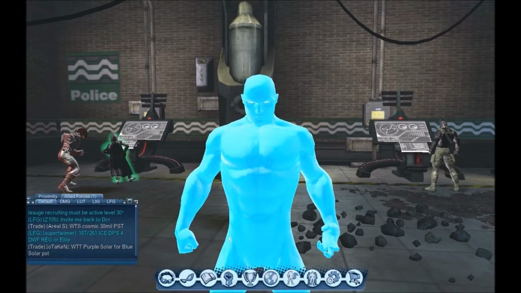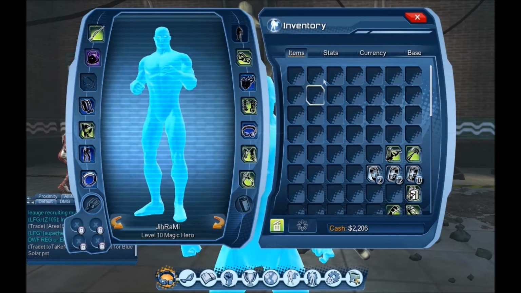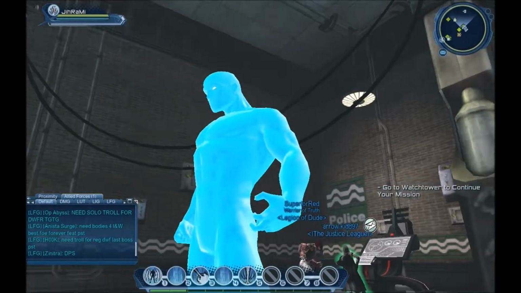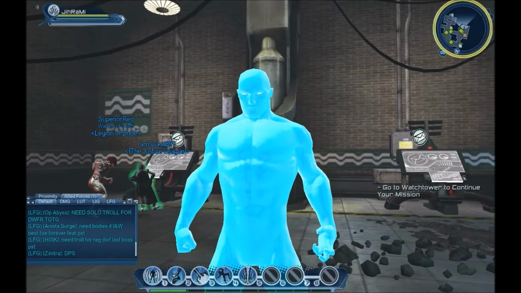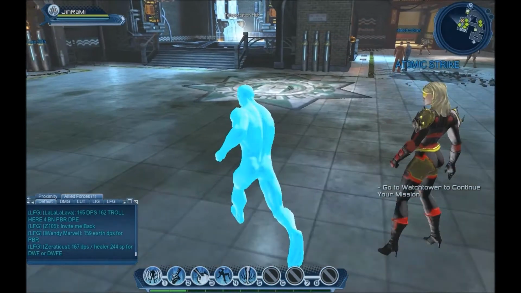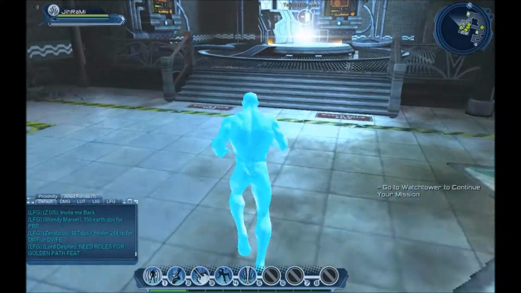So at the moment we're at level 10. Let's go ahead and confirm that. Yep, combat rating 10, equip CR9. That's our equipment right there. And if you notice up in the right hand corner, we got a couple of missions. Gotta head into the Watchtower. And let's play fast, y'all. Here we go. Cash rules everything around me.